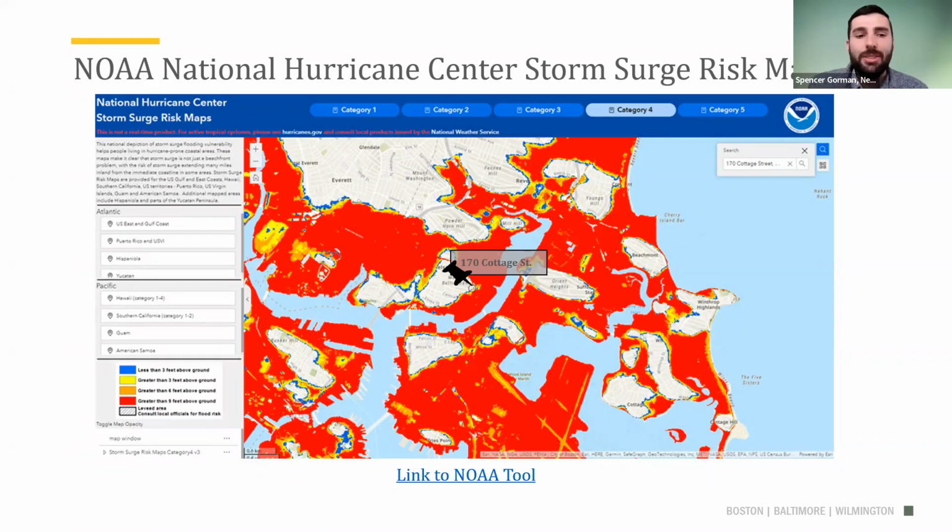One thing I should note is that this map looks pretty bad. The red area being 9 feet deep of storm surge, covering a pretty huge chunk of Boston. But no single storm is going to cause all this. NOAA made this tool by modeling a bunch of different iterations of Category 4 storms, different landfalls and trajectories, and then they layered all the worst cases on top of each other. So basically, this is a worst case map, but again, it's helpful to gauge the potential conditions our buildings might face in the future.